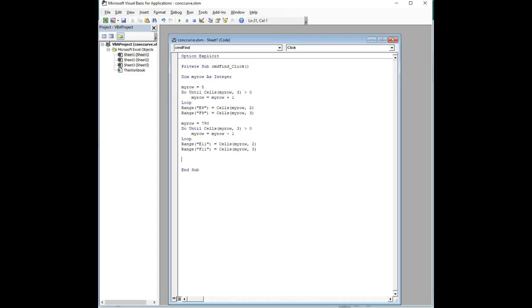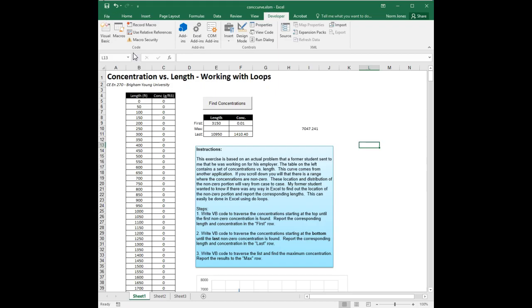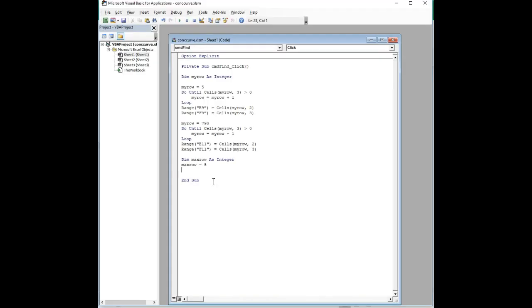We're going to declare a new variable called max row as integer, and initialize that to 5. We're going to say the biggest concentration is on row 5 because, as you may recall, that's the first one in the list. We'll initialize it to row 5 to start with, and then we'll say my row equals 6.